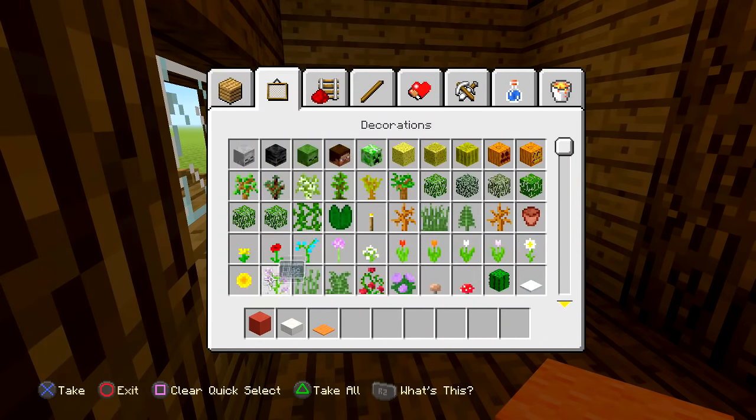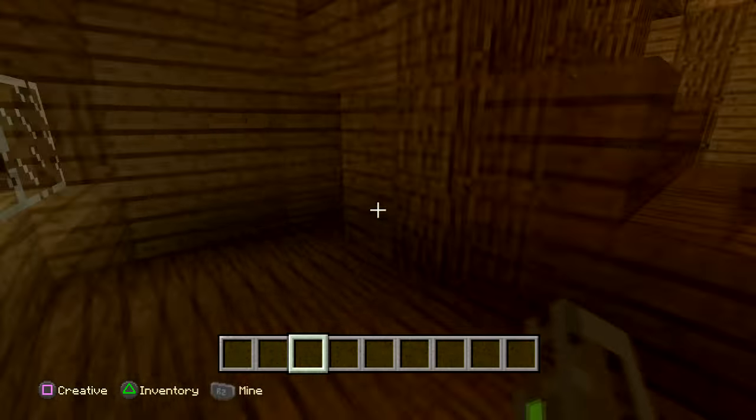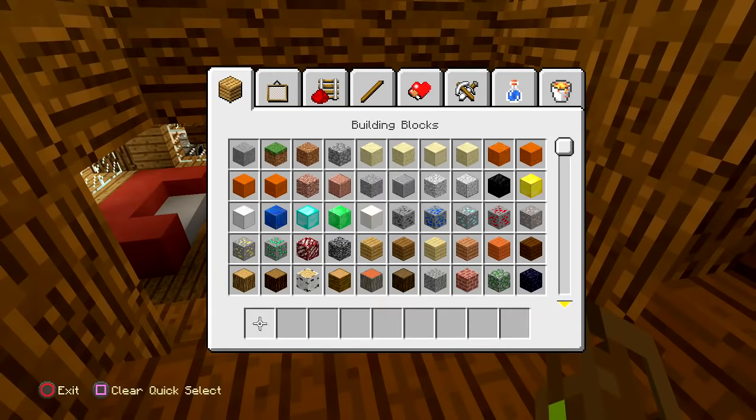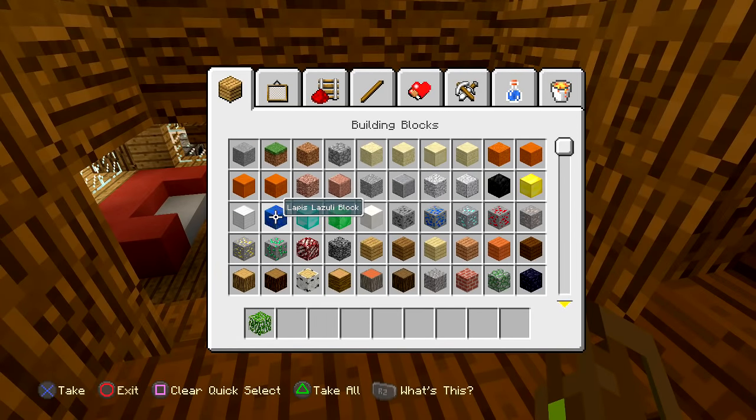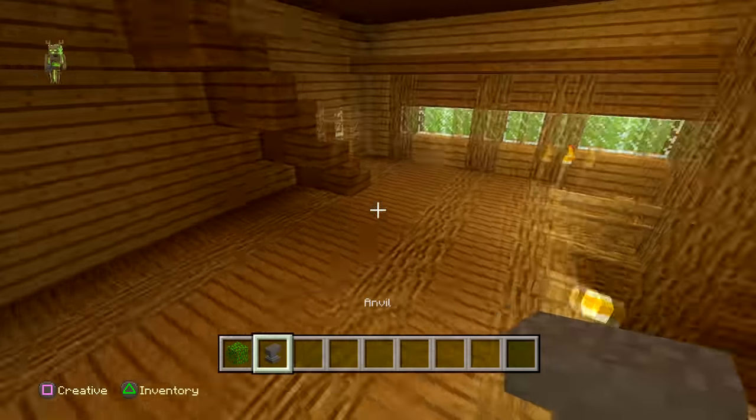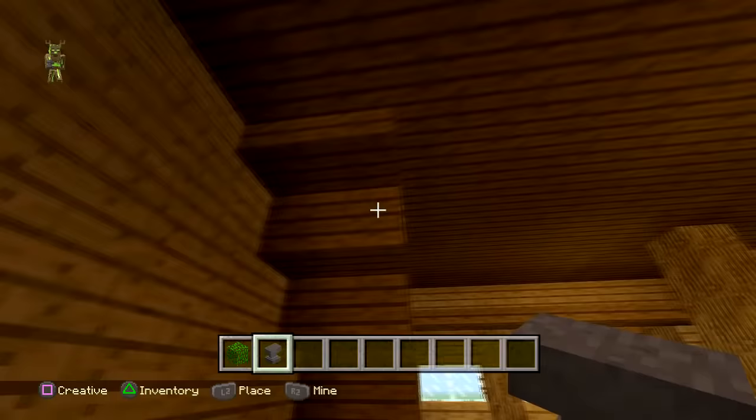And yeah, we can have some more storage room up here. We can even dig down and make an enchantment place. You can have an enchantment place at the top. You can get some anvils as well if you want to make it a bit more grand. And if you have stuff to spare, you can do some stuff underneath there.